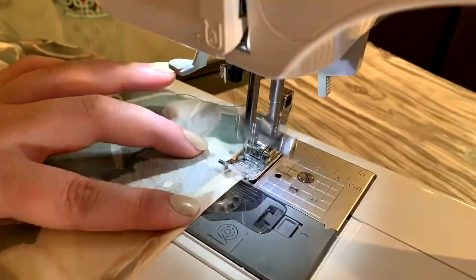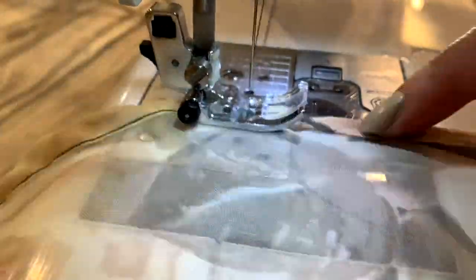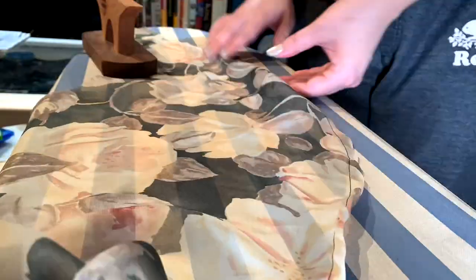After I finished the shoulder seams and the side seams, I went ahead and hemmed all of the neck and down the front. For this one, again, because I didn't use my serger, all I did was turn everything over about 1/4 inch, I pressed it down, and then I rolled it over again, pressed that down, did a stitch through it all, so it's a rolled hem, and then again, gave it a final press.